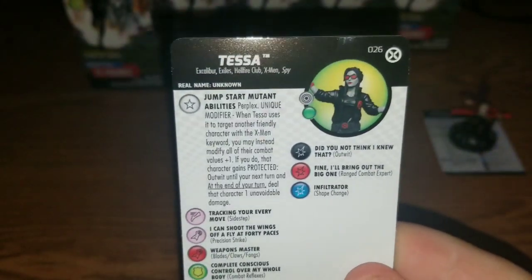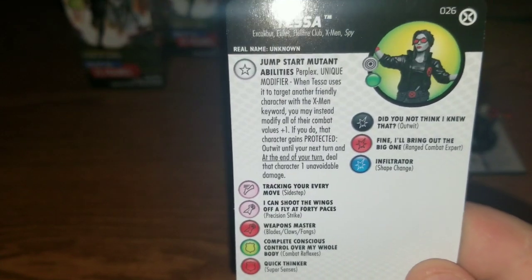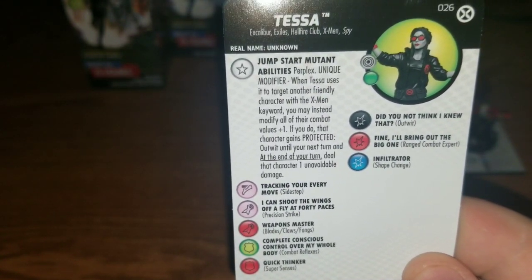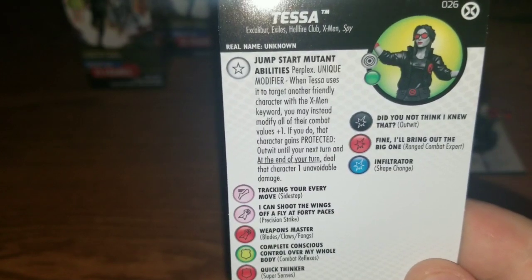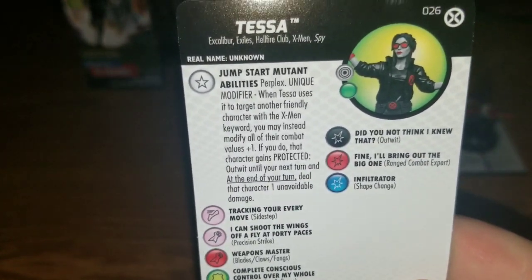All right, Jumpstart Mutant Abilities. Okay, Perplex, unique modifier. When Tessa uses it to target another friendly character with the X-Men keyword, you may instead modify all their common values by +1. If you do, that character gains protected outwit until your next turn. At the end of your turn, deal that character 1 unavoidable damage.